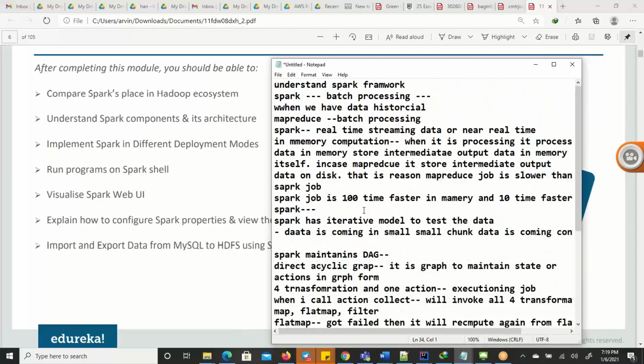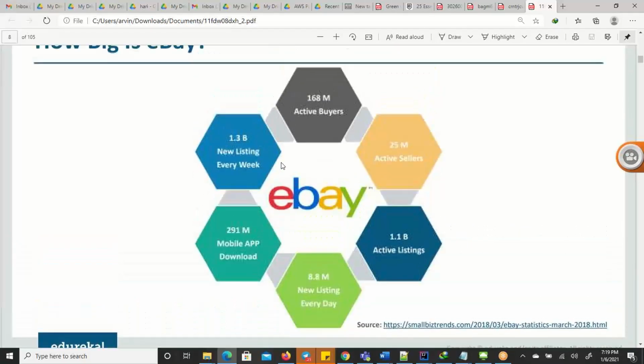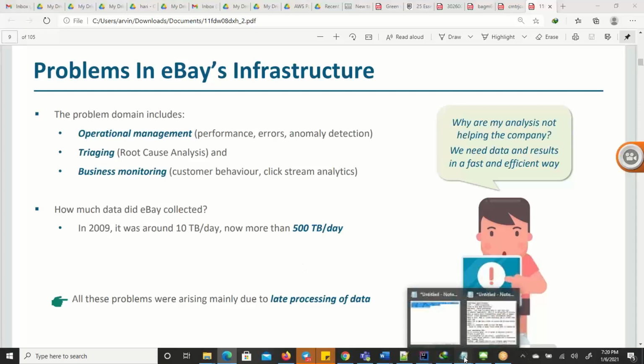What is the difference between Spark and MapReduce, and what are the basic features of Spark? Right? Okay. Now there are some scenarios where Spark is mostly used. This is when the data is really very large and I want to process it, not only in a faster way, but I can also use different modules in one single place. That is in Spark.